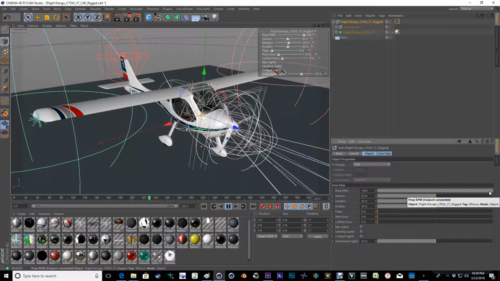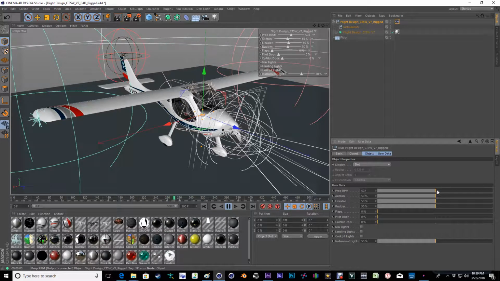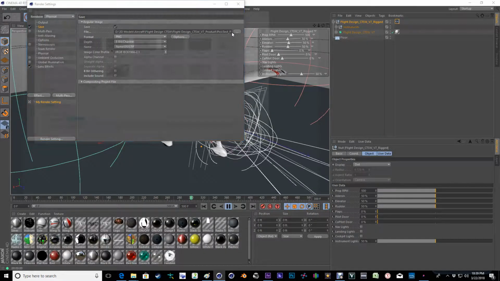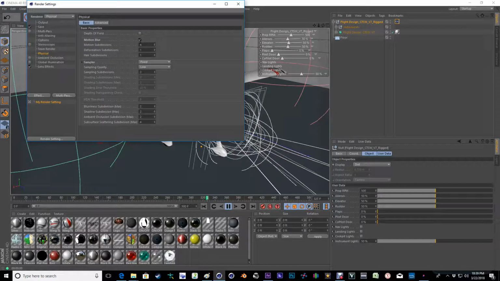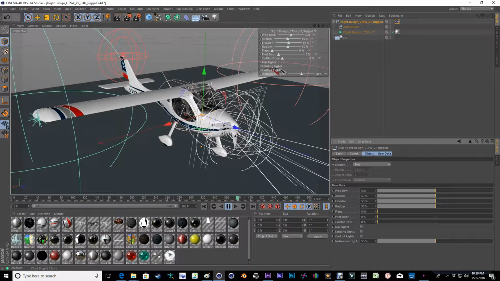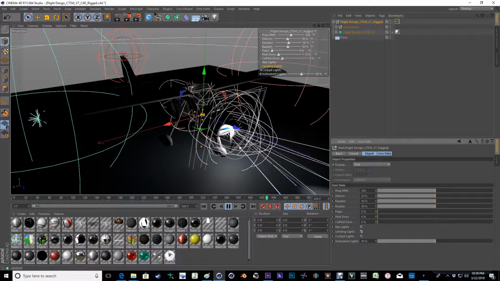Now, obviously, the frame rate that we capture here in the viewport, you may not see that it's going very quickly, but it is, in fact, moving at a very high rate of speed. And the beautiful part about this is that you can sit here and set it up under the physical renderer. In physical renderer, make sure that you have motion blur selected. In this case, I have it fixed, which is what I want. And you don't really need anything else except, I don't know, let's go ahead and just use the landing light.